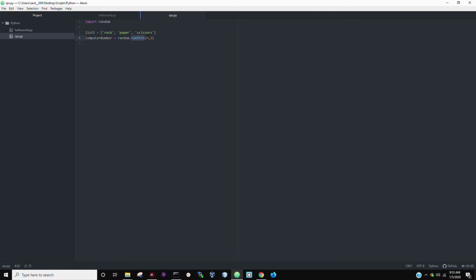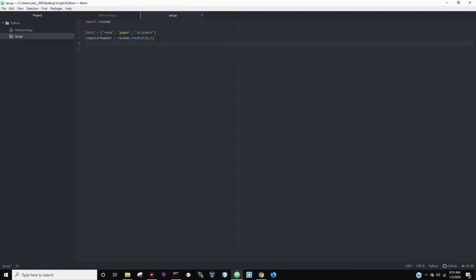And in this case, we're passing it in two numbers. The first number is to say where the number list will start at, and then the second number is to state where it stops at. So this should give us a random integer from 0 to 2.